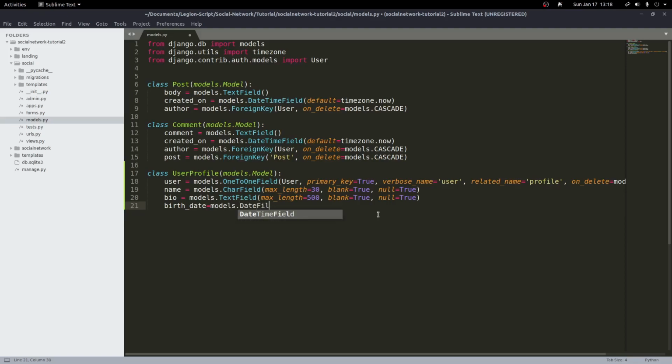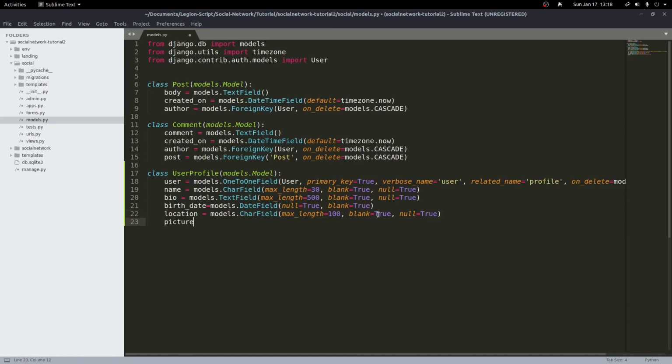So we can just have a date picker. And this will be null equals True and blank equals True as well. And then next we'll have our location, which will just be a character field again. So location equals models.CharField, max_length equaling 100, and then blank equals True, null equals True.